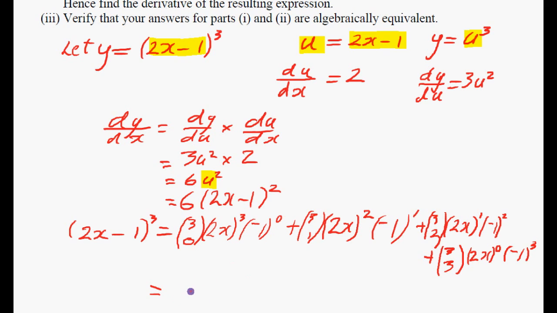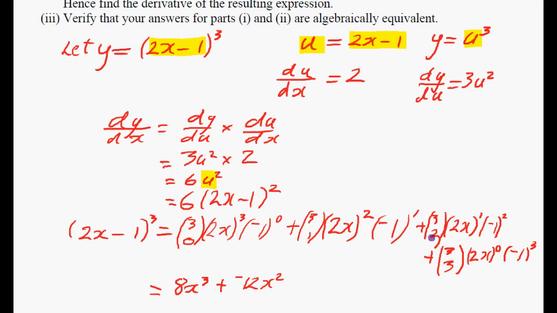And minus 1 to the naught is 1. Anything to the power of naught is 1. So we're just going to get 8x cubed for our first term, plus 3c1 is 3, times by 2x squared. 2x squared is 4x squared, so 3 times 4x squared will give us 12x squared, and we've got a minus 1 there, so we've got minus 12x squared. I was a bit premature putting that plus in.